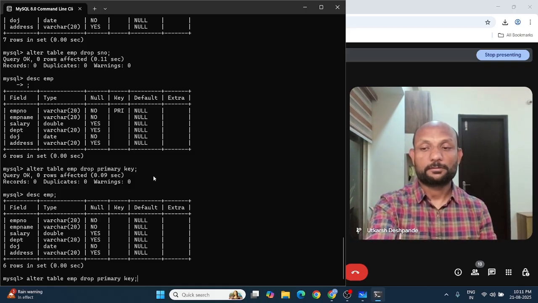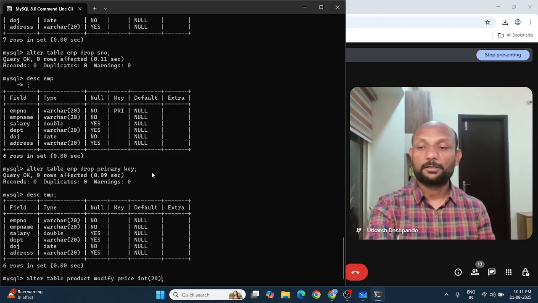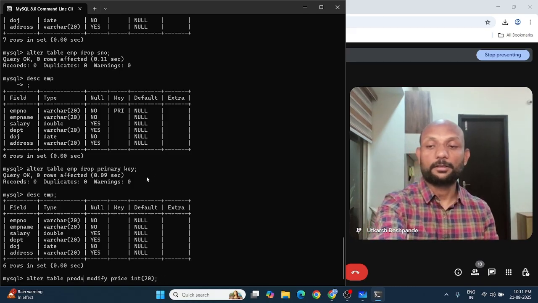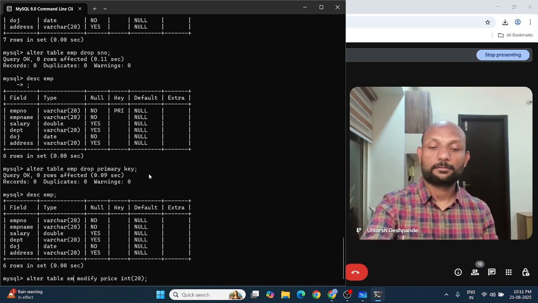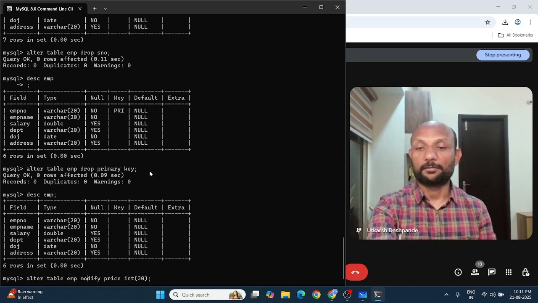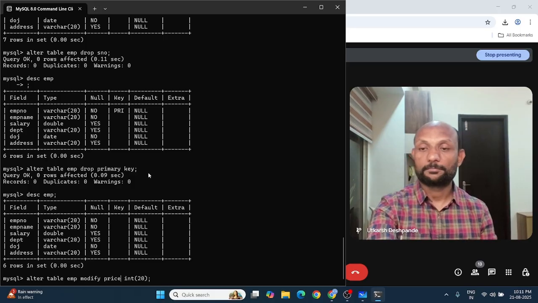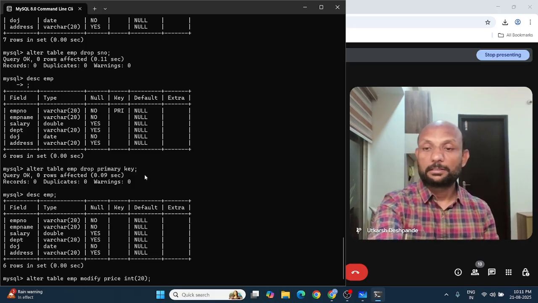Alter table EMP modify, and we redefine the column name, right? Like this one: modify price int. So instead of that, alter table EMP modify serial number, employee number.